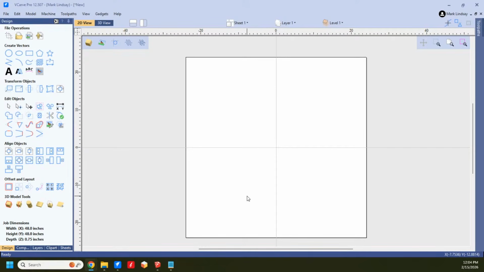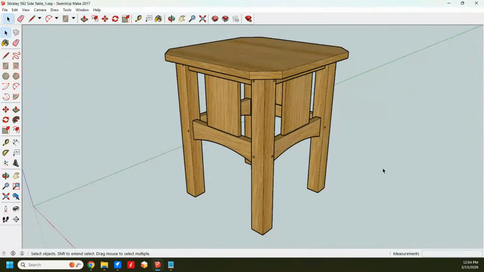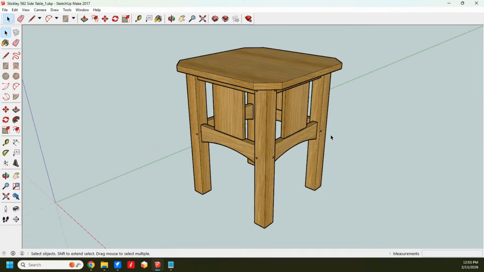What we're looking at is an SKP file. Now, an SKP file, I'm going to switch over to SketchUp, is the native file format for SketchUp. And for this, I'm using SketchUp Make 2017. But this works the same way in all versions of SketchUp so far, every version I've tried. What I have here, this example is a little craftsman style side table designed by Gustav Stickley. I've been a fan of Stickley's work forever.